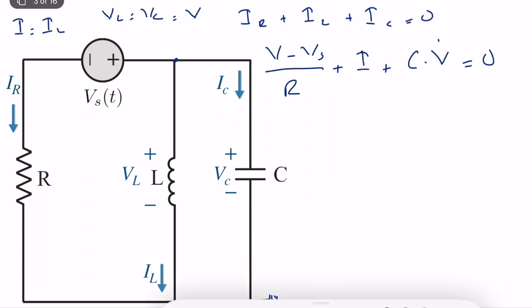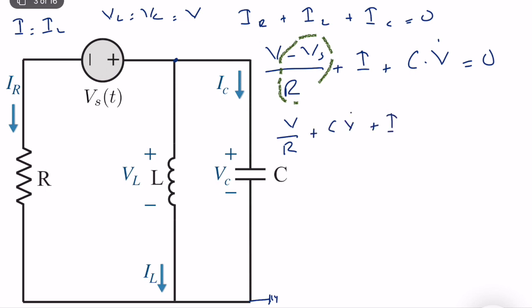As you can see, or if you remember, the only difference is this, with respect to the previous equation that we found using the unforced RLC circuit. So if we modify it, we will see that it is equal to V divided by R plus C V dot plus I is equal to Vs divided by R. This means that the ODE homogeneous unforced part is the same. The only thing that is different is the input source. So we can use the original formulation for the homogeneous part, and we can only use the input for the particular solution.